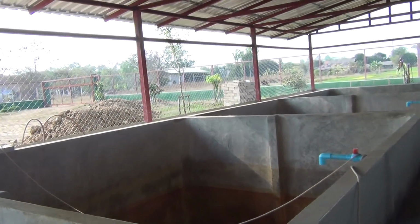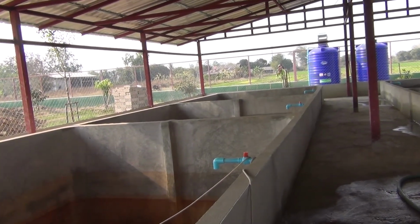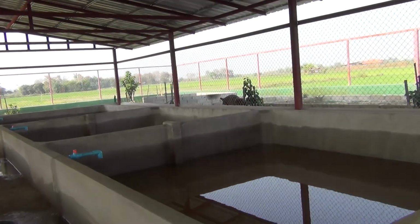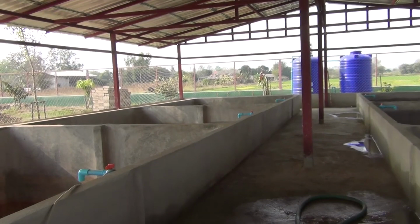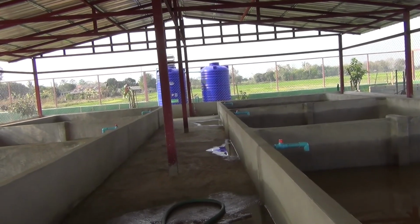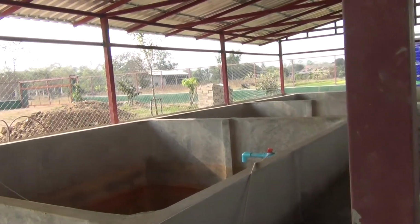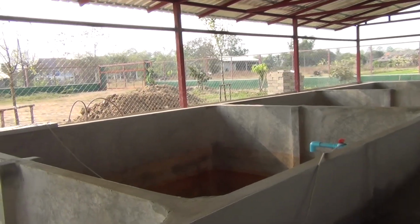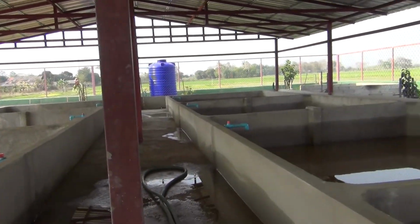So this one and the last one went down a little bit, but not really drastic like these two here. And kind of a strange thing, but these two middle ones have gone down quite a bit, just like these two on this side. And the two end ones have gone down very little. So I don't know what the deal is. We talked to the contractor yesterday, and he said that he would be here either today or tomorrow. So today is Saturday, so he'll either be here this evening or tomorrow. So let's wait and see what happens.